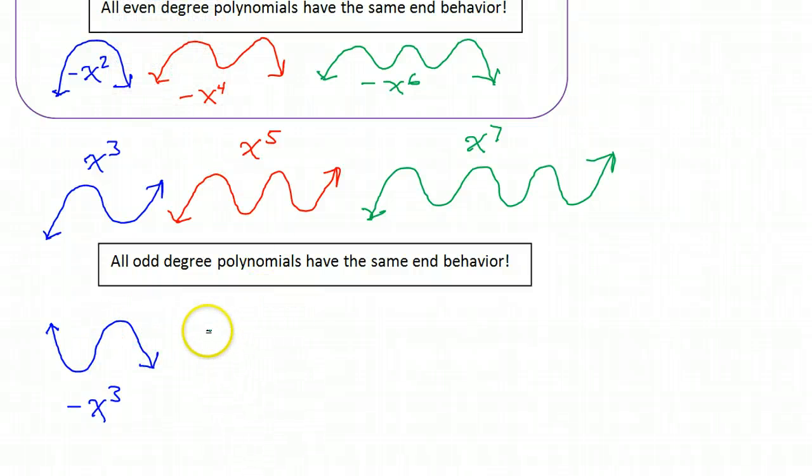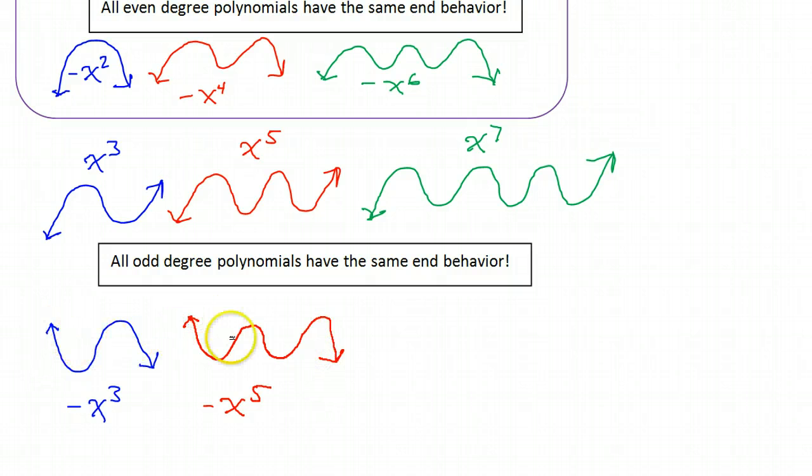So for example, negative x to the fifth power would work like this. Notice how the end behavior is the same as negative x to the third power: rising on the left, falling on the right. And one more. If I wanted to look at negative leading coefficient, negative x to the seventh power, it's going to have the same end behavior as these, just with an extra wave to it. So it would be like this type of a deal.